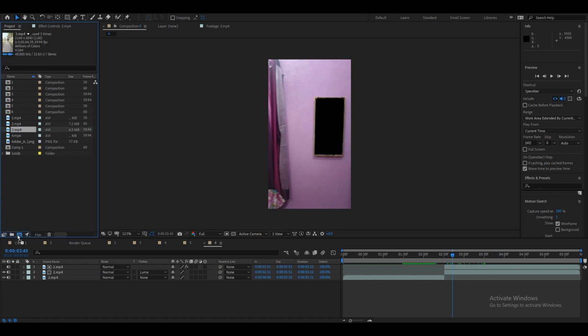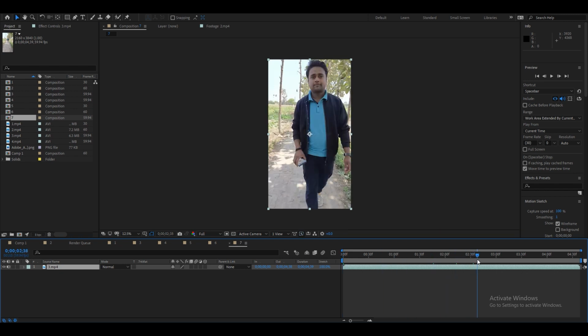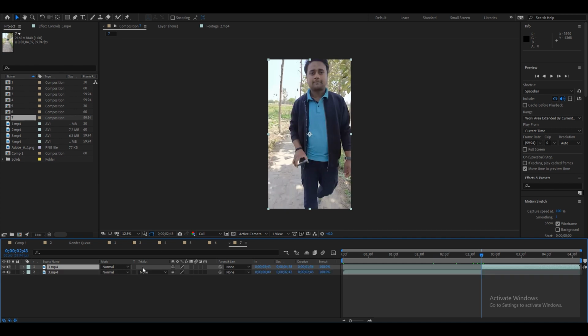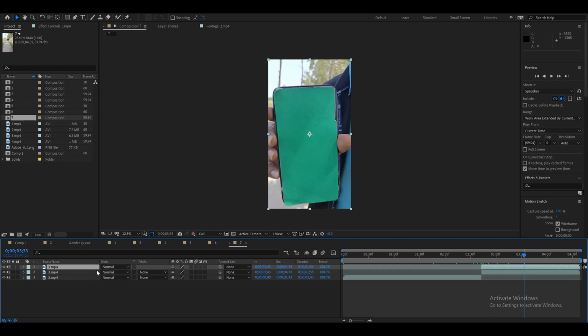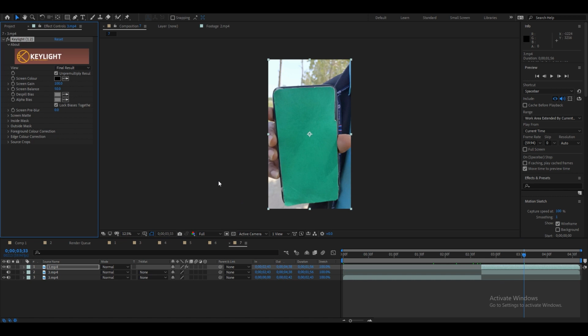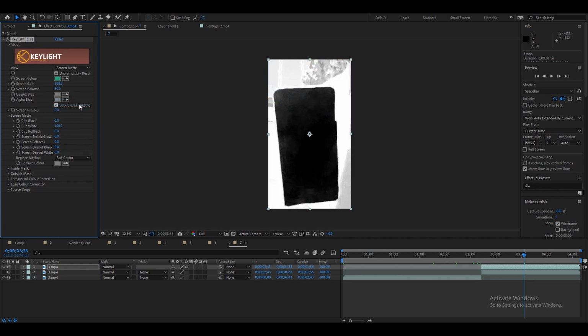Next video, create a comp, and again Control Shift D, cut the layer, and again Control D to duplicate. Effect console, Keylight, pick a color, sorry, screen matte and screen matte.